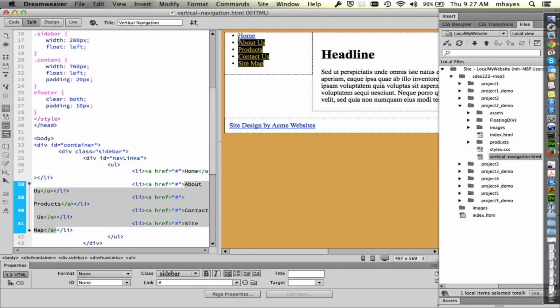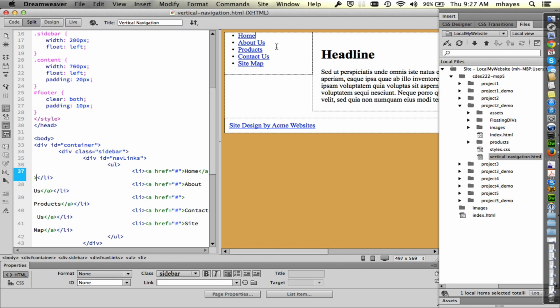So I have an unordered list, a bullet list here. Each of the links is on its own line or has its own bullet. Therefore, if we look in code, it has its own LI or list item. If you wanted to add to it, I could click after the last one and hit return, and I could add another link here for, I'm trying to think what, music, I don't know, pick something random. And then of course I could highlight that and come down to Link down here and put a pound sign in it, and you see now I have a new link. So I'm going to take this one back out, I don't really need it.